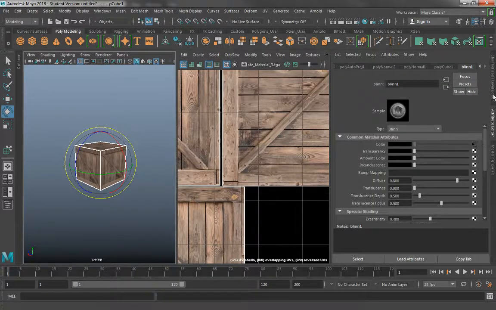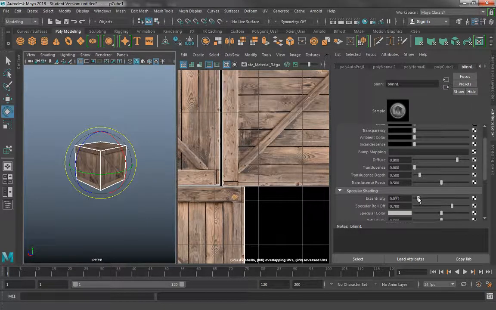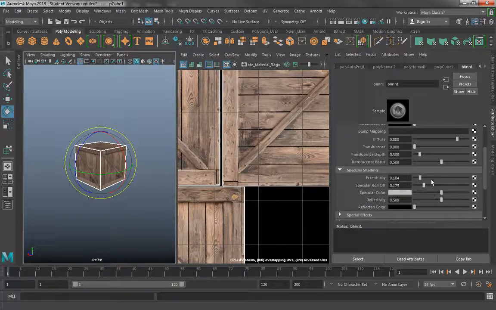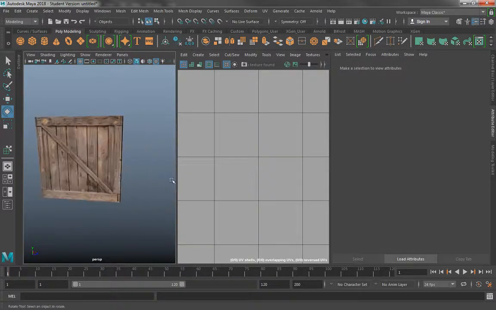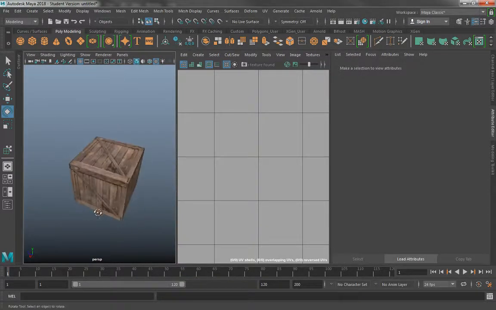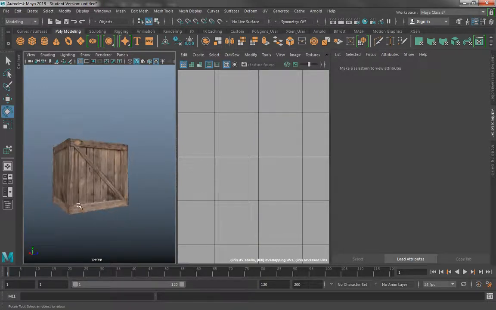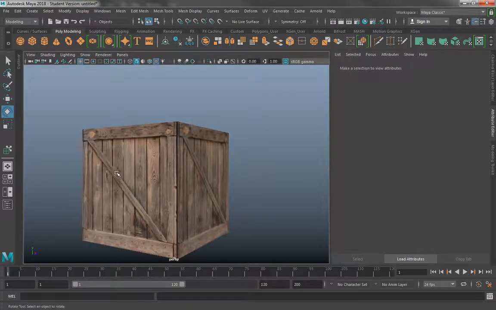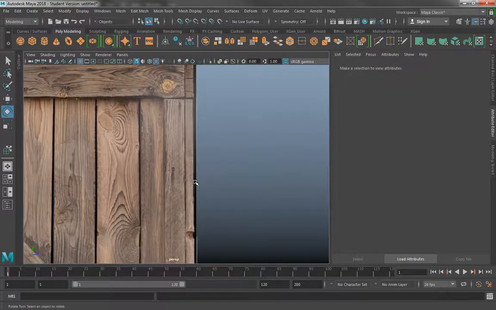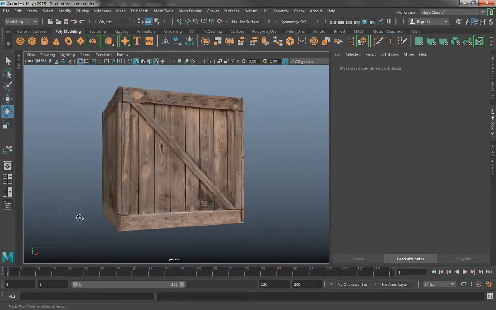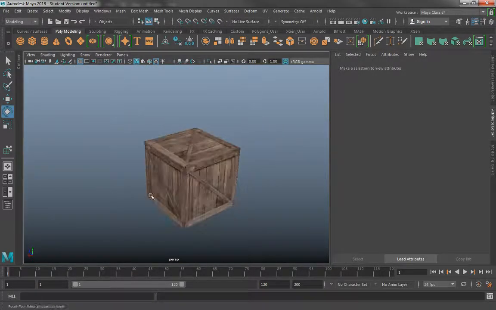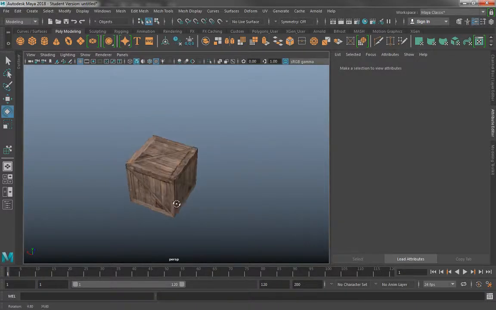A couple things I want to make sure of: I turn down my eccentricity. It's wood, so I want it to have more of a wooden look. And my specular color should be fine. I'm not going to bother with that, but wood doesn't reflect anything, unless you have a really fine gloss over it, but we don't. So this is our texture, and it looks like I may have slightly missed the edge of it, but you can't really tell because of the way the box is. Anyway, there is our textured cube.